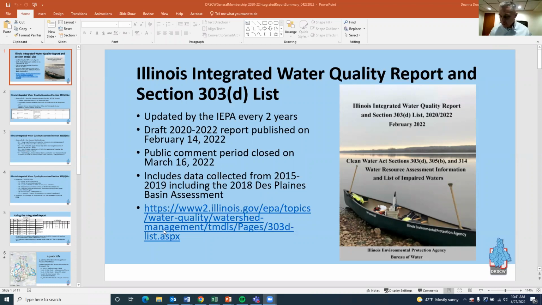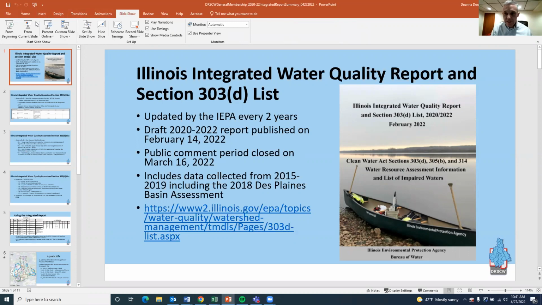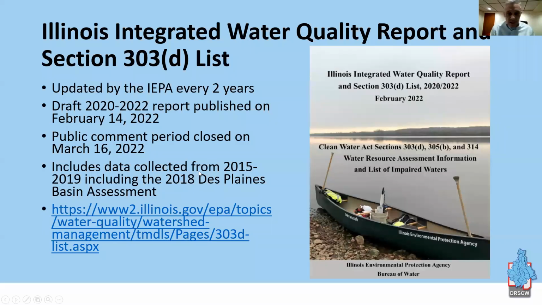All right. So we have a second presentation, and it is going to be our own Dina Duhalek, and she is going to be taking us through the recently published, or out for comment rather, Illinois Integrated Water Quality Report and Section 303D list. It had some interesting outputs for our area. So Dina, hand over to you. Great. So we're looking at my screen, correct? Correct, we are. Okay, great.